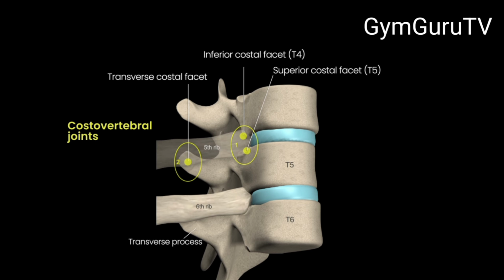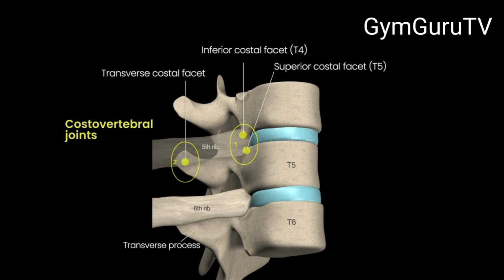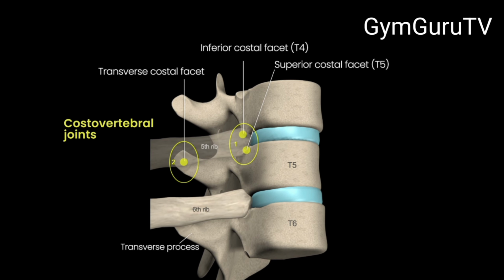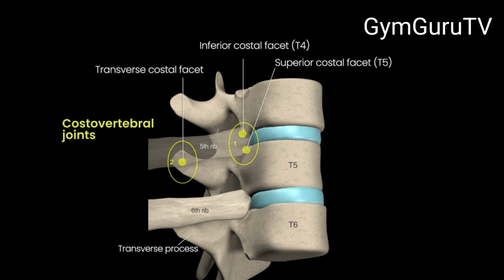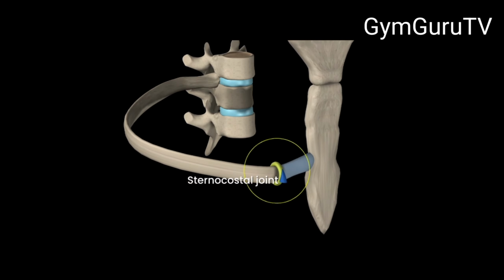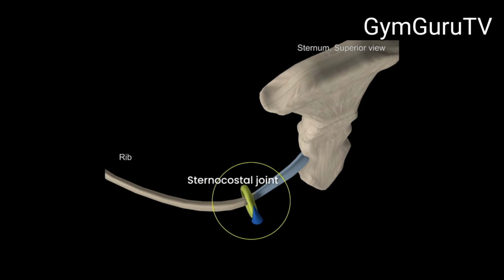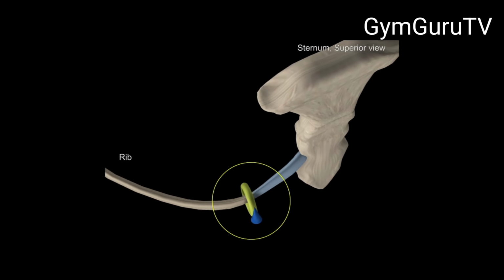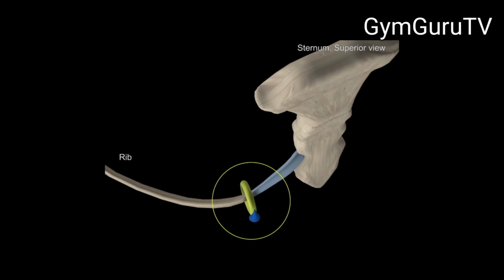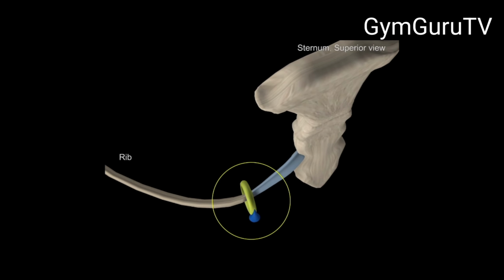The connection of the ribs and the vertebrae occurs at two places: 1. Costocorporeal joint, and 2. Costal transverse joint. On the other side, the rib is joined to the sternum through the sternocostal joints. The sternocostal joints are synovial plane joints of the cartilages of the true ribs with the sternum. We can see the flexibility of the joint, which enables rotation and movement in the chest.